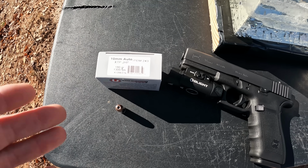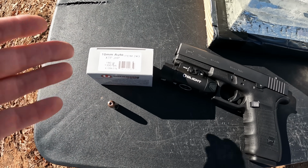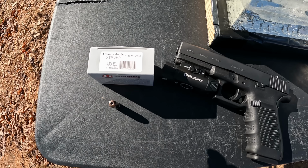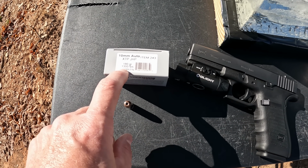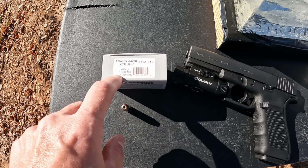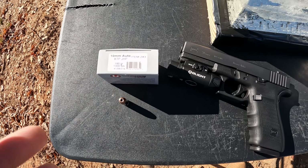So I had quite a few comments on that video asking why didn't I get the XTP 180s? Well, fine, I went and got the XTP 180s. Again, 1300 feet per second. Already, you know, I can match that with the Buffalo Bore out of this Glock 20, and I can promise you this right here was out of a 5-inch barrel. There's no doubt in my mind, so I don't expect to see this 1300. Hopefully we are well up into the 1200s at least through this Glock 20.